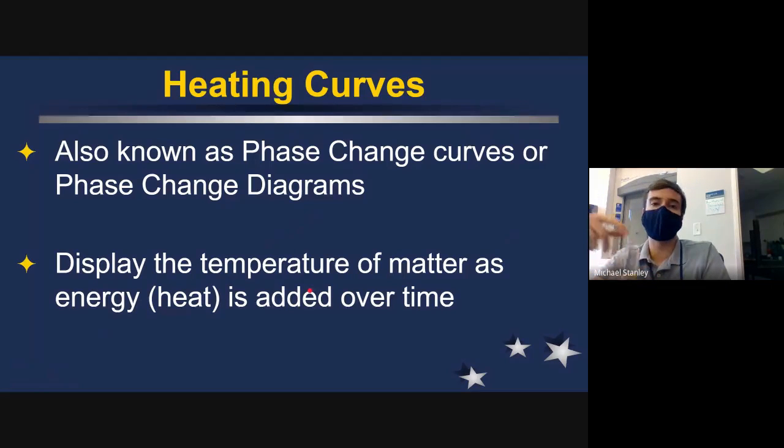So the conceit of a heating curve is like you have a thermometer stuck into some object. You put it on like a heating pad or like a stove or something like that and slowly increase the temperature over time and then measure at different intervals what is the temperature of your object. So you might expect that if you're constantly adding heat, then the temperature is just going to be a straight line from somewhere really cold to somewhere really hot. But as we'll see, that's not exactly the case. And I'll make sure to talk a whole lot about why it is that instead of getting a nice straight line that you might expect, we instead get a kind of zigzag stair step looking line.